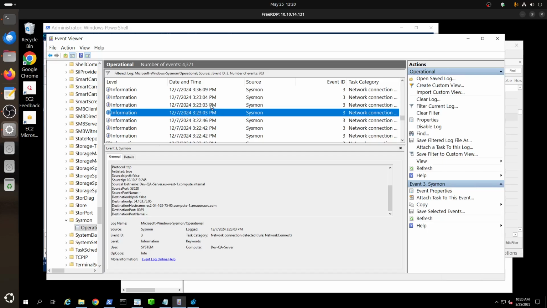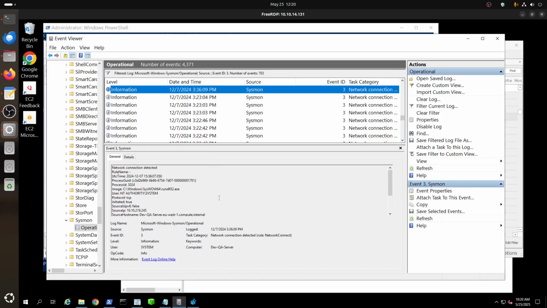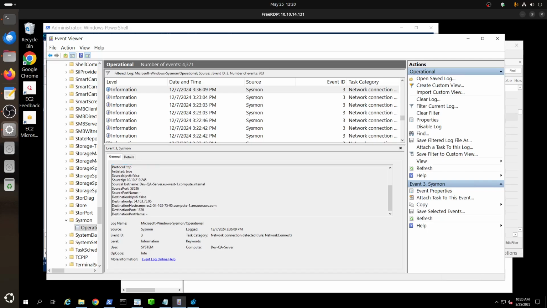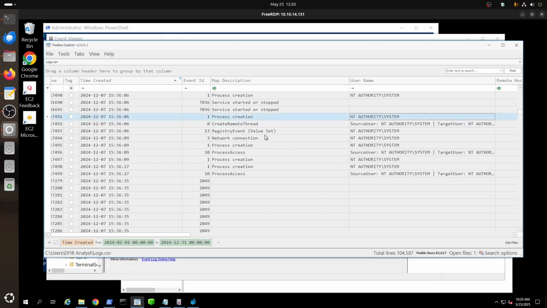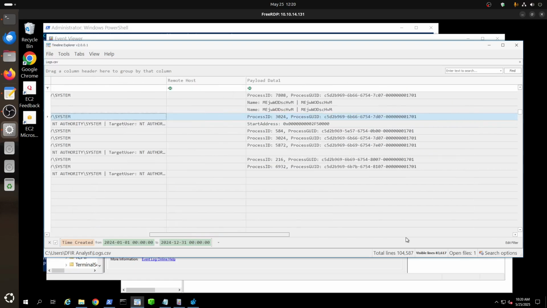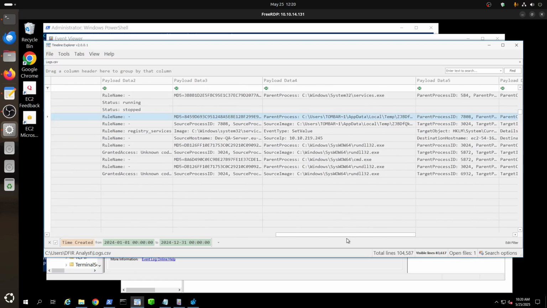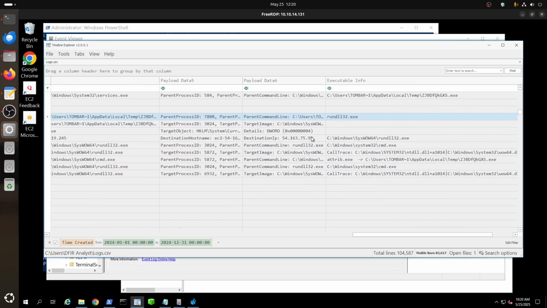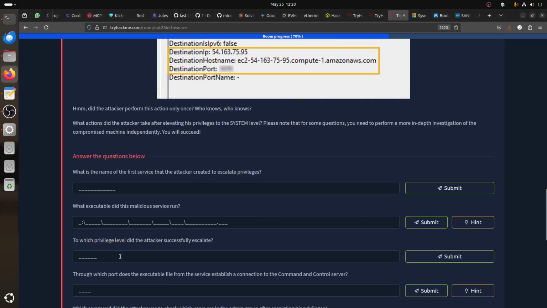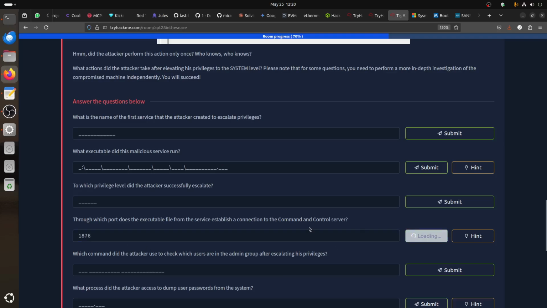8085. The next one, this is the one. The next one is at 36. This one is the one with user NT AUTHORITY SYSTEM, and this one tried on port 1876. That's exactly the one. The IP is 95, the same IP which we got here. Did we see it? And we lost it again. 36. Source IP, destination IP is connecting here again, but this one is not the download one. It's a reverse shell. So where is the port? Let's put the port quickly. The answer, we just got it there.